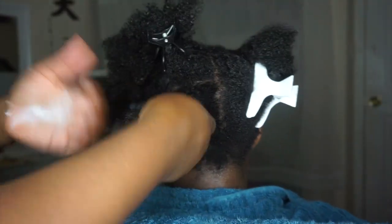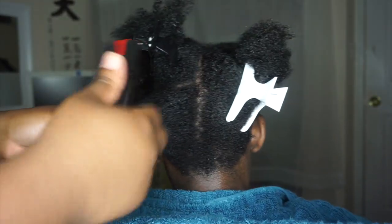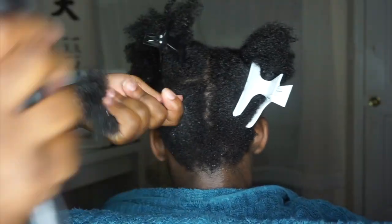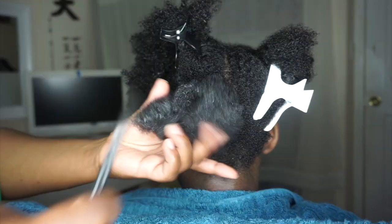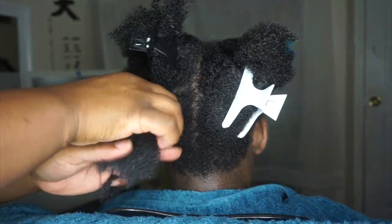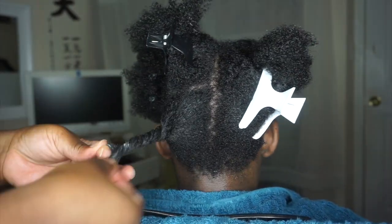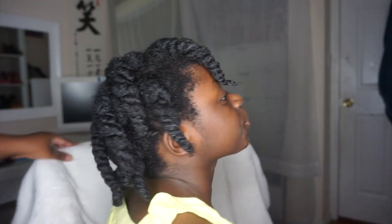Rub it in my hand, massage it in, completely coat her hair before I go in with my Denman Brush to detangle her hair. And remember this process, you take your time, you start from the ends and work your way up. After detangling with the Denman Brush, I went in with the comb just to get more detangling in, and then voila, her hair is all twisted, nice and moisturized, and she's smiling because she's happy.